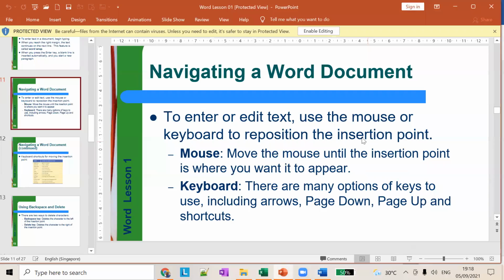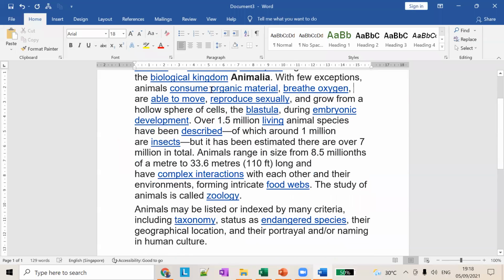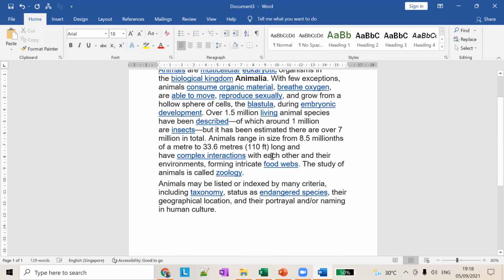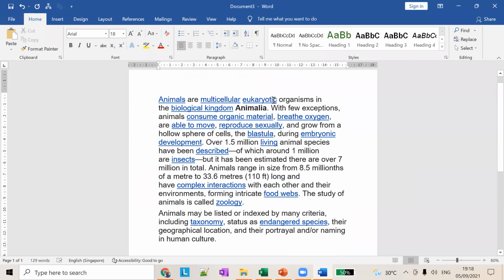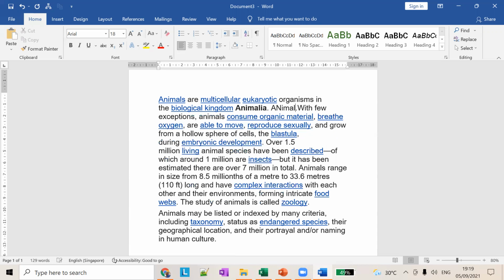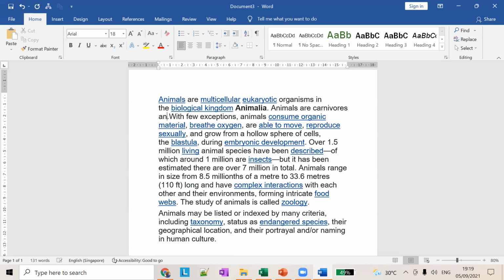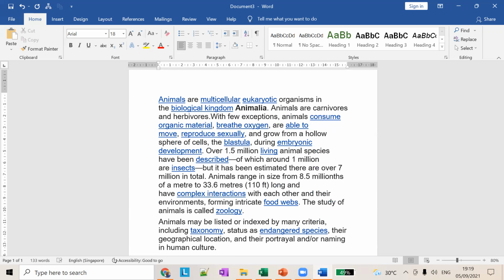Okay. So now, if I want to move the cursor, right? Let's say that we are talking about how to move the insertion point, right? So if you want to move the insertion point to a particular place and add something, let's say you already have a text, okay? So animals, or you have already a sentence. But if I want to add a sentence in the middle of this, next to this one, right? If I want to add it, I just have to move the insertion point here, move the cursor here, and click on it. So once you click, I can type something here. So animals are carnivorous and herbivorous. Okay, so you can type something here.